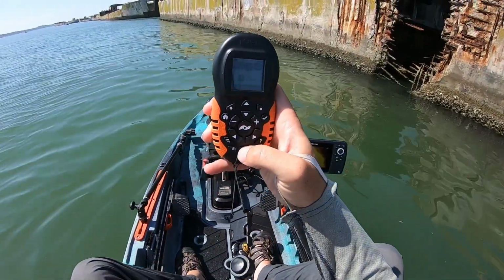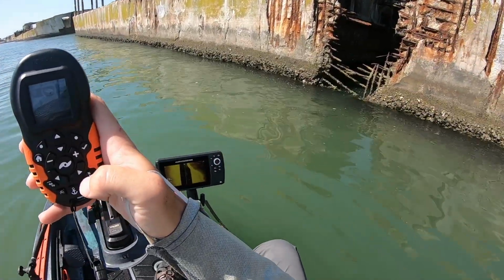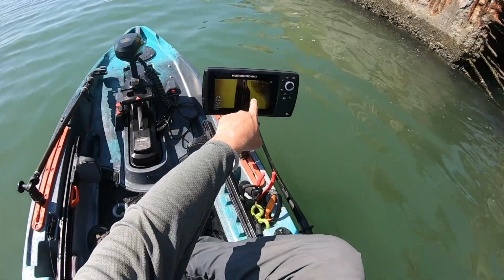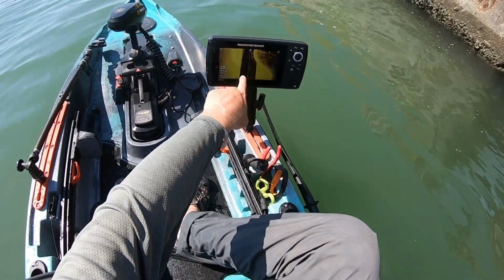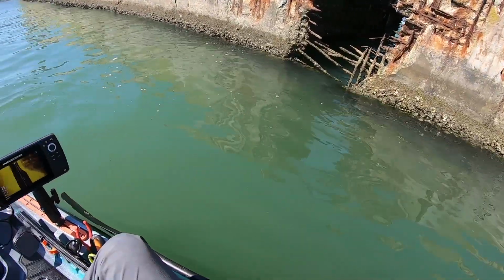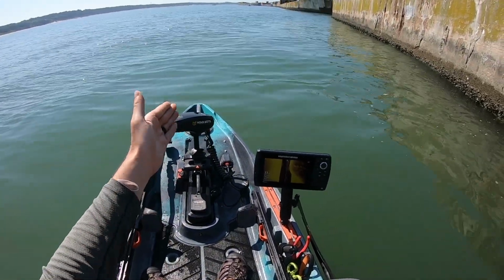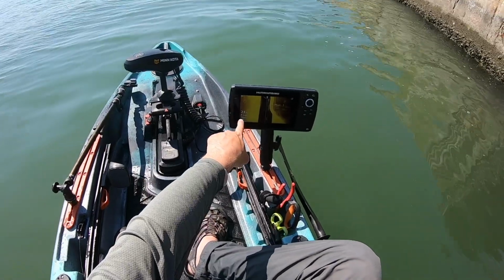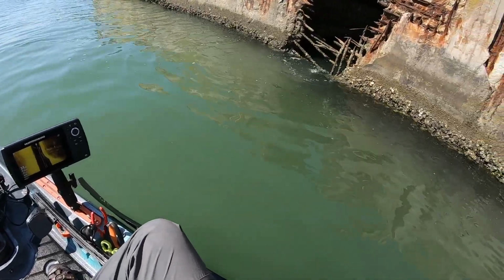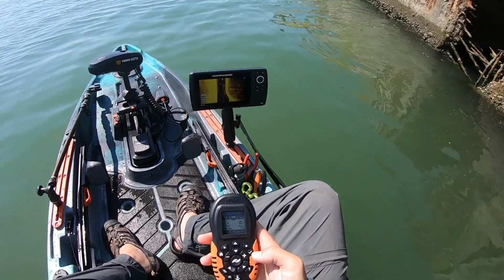Now I hit this anchor button right there, and it says SLTMP, which means spot lock is engaged. Now this thing is just going to keep me right over this hump, which is full of fish, and this is what this thing is made for. And it should save a lot of battery power because I'm in like no current. It's only going 0.6 miles per hour to keep me here, so I'm hoping I can fish all day. We'll say I launched at 9:30 for evidencing purposes. See how long this thing lasts today.